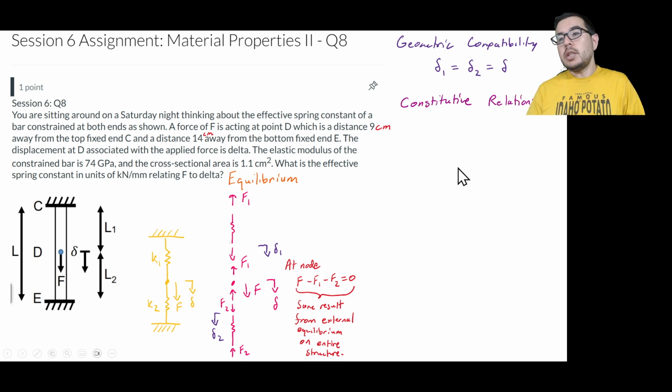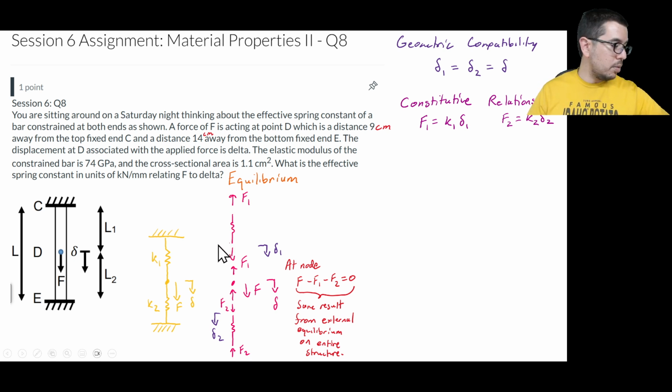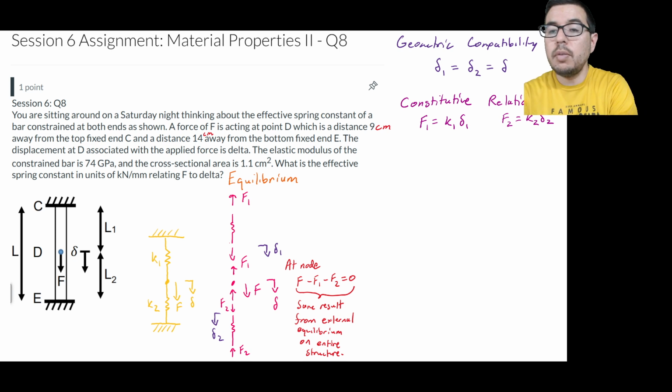For the constitutive relationships, we go back to Hooke's law, and we can write Hooke's law in a couple of different ways now, right? In terms of stresses or in terms of forces. Let's write it out in terms of forces. So if we have a force 1 here, and we have a K1, I guess I didn't draw that. I can add that though. Hold on. Yeah, so we're saying that this is a K1 up here. Okay, and this is a K2 down here.